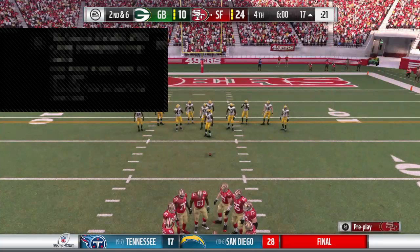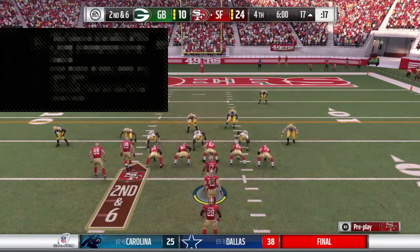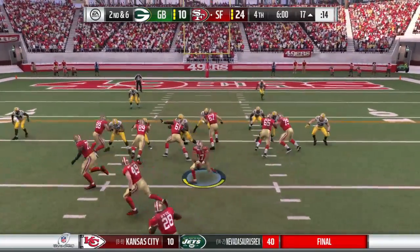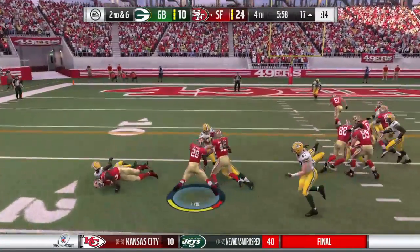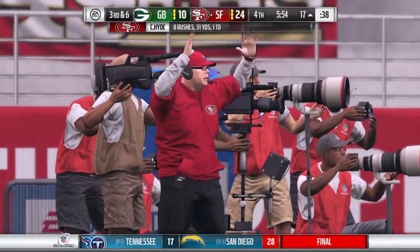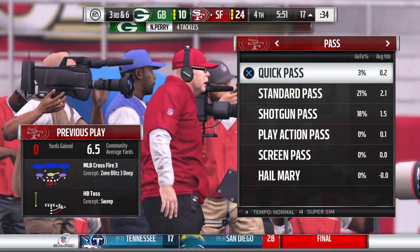And they're 6 yards away from picking up the first here on second down. Here we go. They run it again with Hyde. And he's going to be met at the line of scrimmage and taken down. No gain on the play there, so they're left with a 3rd down and 6.